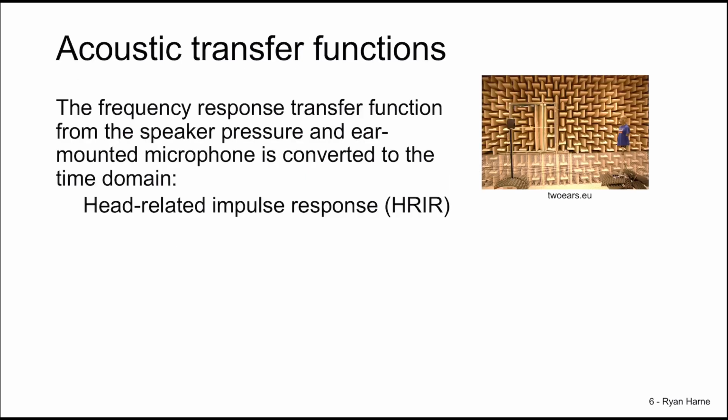This process can be conducted on acoustic data as well. A microphone measures the response of a speaker that is then heard through microphones. The system that we wish to determine the impulse response for is the propagation of sound from the speaker to the microphone. And for head-mounted microphones, this is called the head-related impulse response, the HRIR.